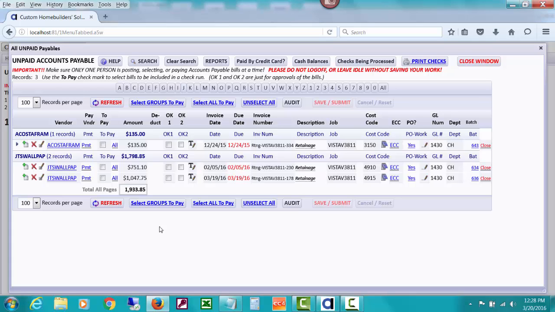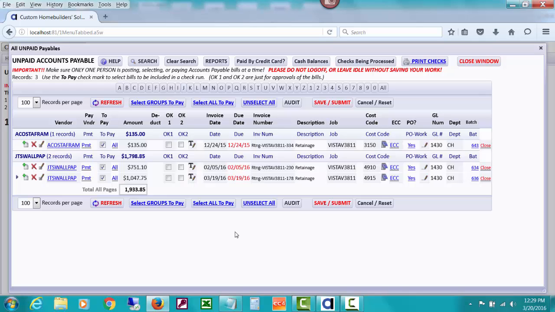We saw how these were. So whatever day you're sitting down and deciding you're paying all these retainage checks, that type of search might help you, because then I could go through and check mark these to pay. It will also detect that this is a retainage entry. It won't jump up and ask if you want to deduct retainage. So then you would print your checks. You would just have 2 checks, one to JTS wallpaper and Acosta framing, that would end up printing. And you can tell by the invoice number that does show on the check stubs that it is for retainage, as best as it can be with a job code, etc.